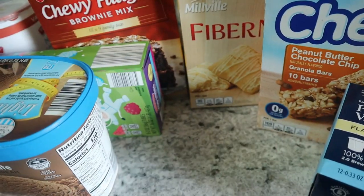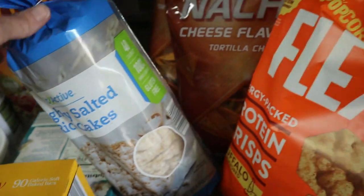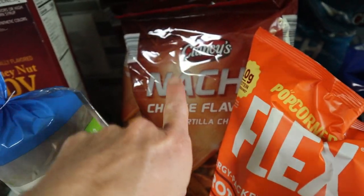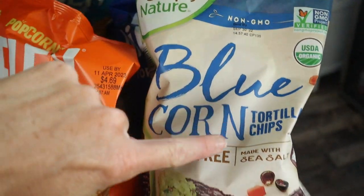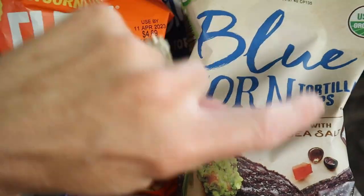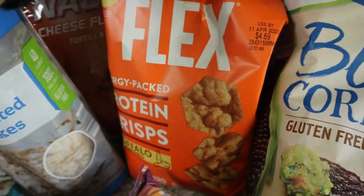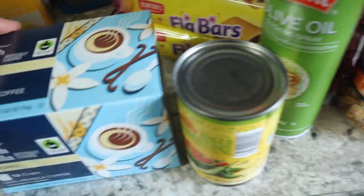They have a whole bunch of sundae stuff to make sundaes on the end cap. Got some granola bars, fiber bars, and rice cakes. Chip corner over here — we always have these; they taste just like Doritos. Some of the kids like nacho and some like the cooler ranch flavor, so got both. Got the blue corn chips — I haven't bought these in a while but they're only $1.99. And I was happy to see these protein chips back on sale at $2.99 — they're not the best chips ever, but good. This is a seasonal buy; I prefer the buffalo flavor.